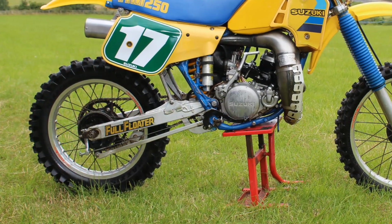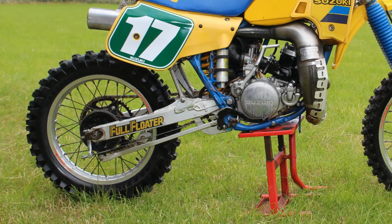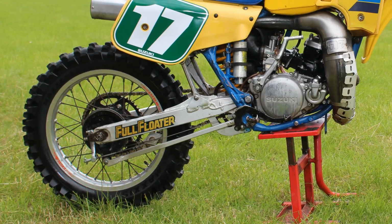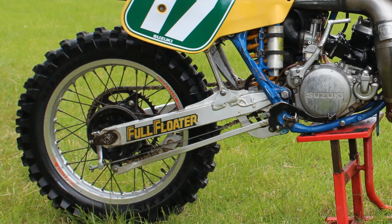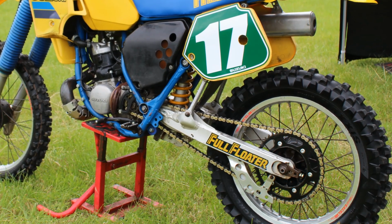Now, the rear suspension layout on the 84 RM was said to be about one of the best in the business for that year, and this full floater swing arm and single rear shock setup was quite good and gave the rider a decent amount of travel at the rear end.